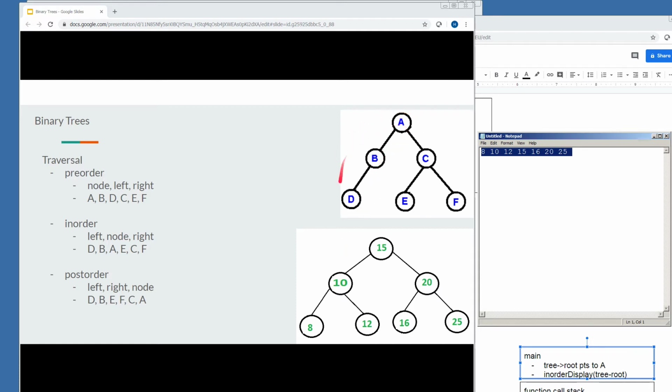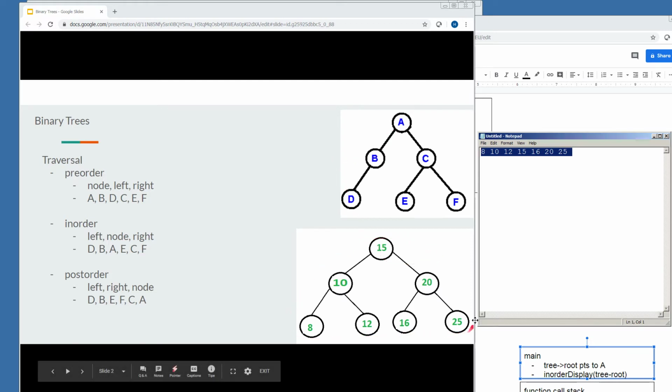Here, the letters A, B, C, D, E, F, and so on have not been inserted in really any particular useful order. But here the numbers have been, the tree has been maintained so that all the numbers to the left of a node are less than or equal to that particular node's value. And so this actually allows us to create a binary search tree, and if, as you can imagine, every time we search down the tree, we're reducing the content that we're searching in half, and so this gives us a log n complexity or a log n performance.